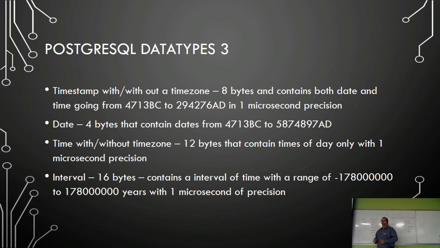It stores pi r squared. So to define a circle, all you ever need to do is give it the value of r, and it knows exactly what this is. Actually, what you do is you give it x, y, r. So the circle starts here, and that's the radius of the circle. And so that's the geometric primitives. That's why Postgres is so popular with mapping, because they can store the geometric primitives that actually draw the different areas on a map.